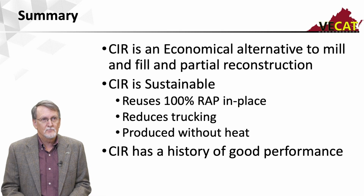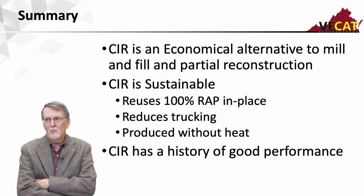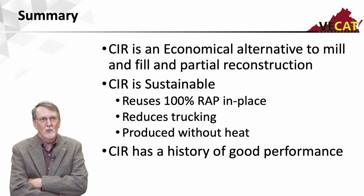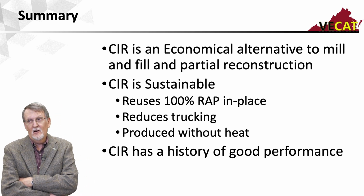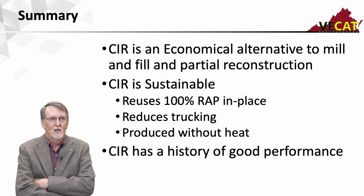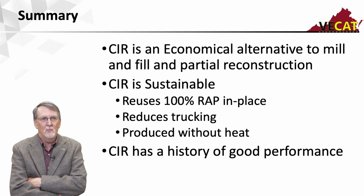So in summary, cold-in-place recycling, it's an economical alternative to mill and fill and partial reconstruction. You're using materials that you've already bought and paid for, so it can be quite economical. We can see cost savings. They vary all over, but anywhere from 15 to 20 to 35 to 40% cost savings. It's sustainable. We're reusing 100% of the pavement in place and the RAP in place.